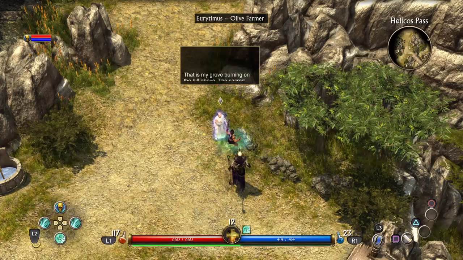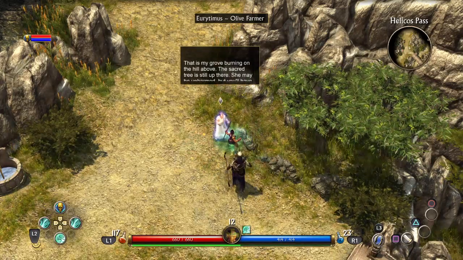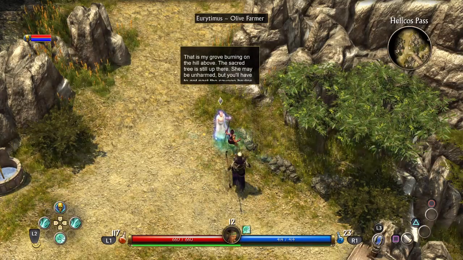That is my grove burning on the hill above. The sacred tree is still up there. She may be unharmed, but you'll have to get past the savage brutes to reach her.